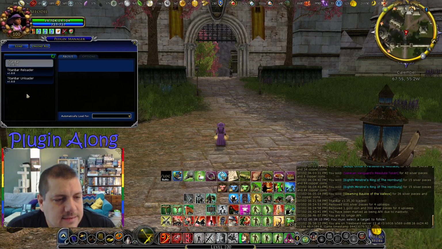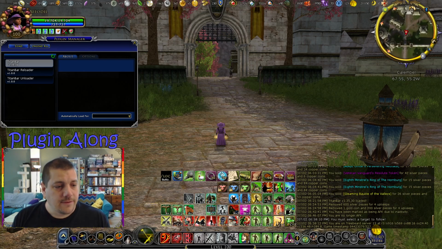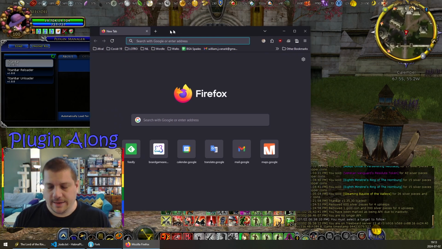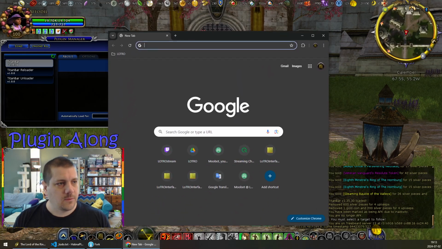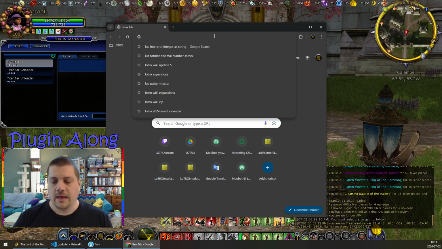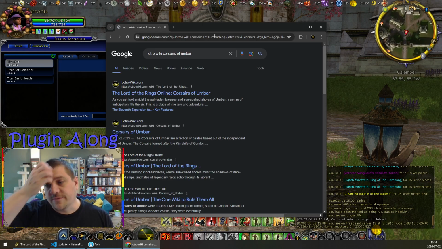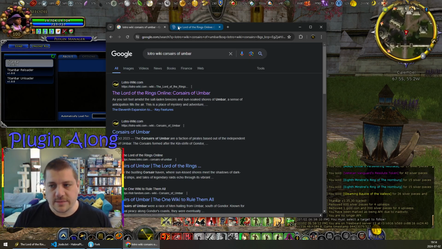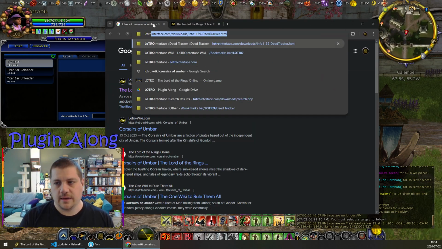Salacious asks, does the Corsairs of Umbar add-in in the LOTRO store include the class, or is it just the content? What a great question. Unfortunately, because I already have the Corsairs of Umbar expansion, I don't have a good answer for that. Let me pull up two things where I would go for that information. So the first thing is, oftentimes the wiki will have good information like that, and sometimes I'll just go check the LOTRO store.